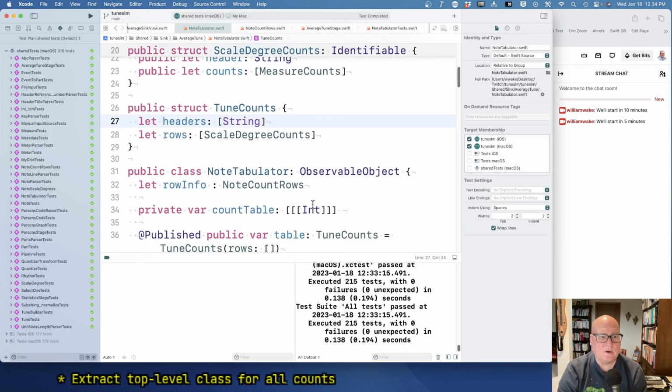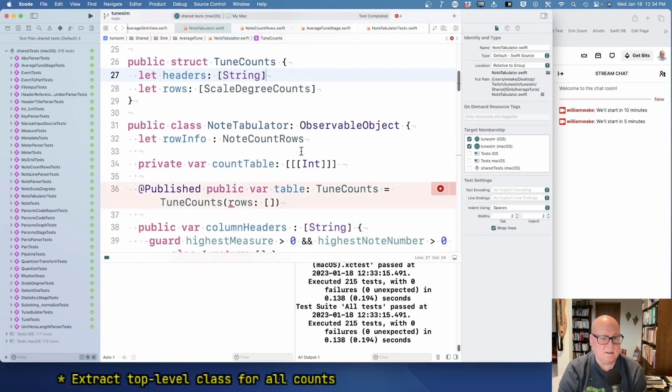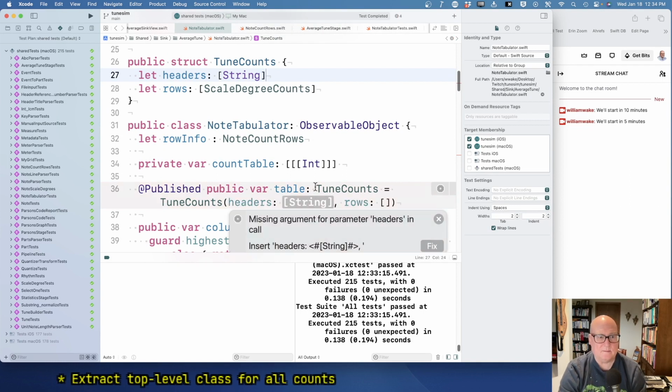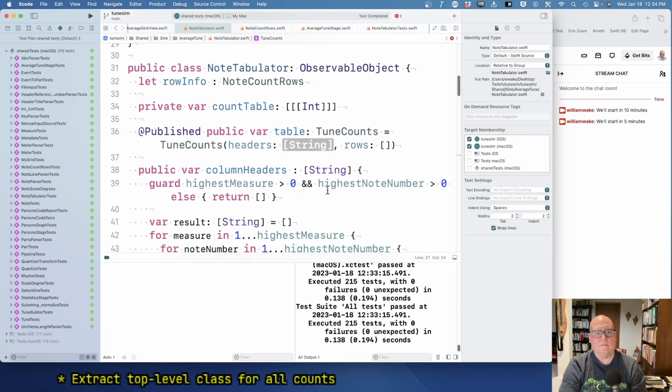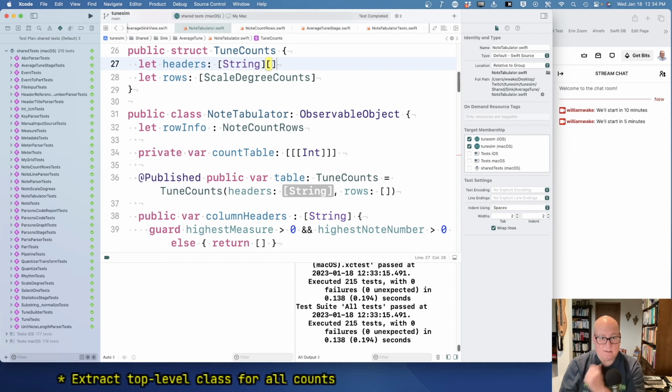All right, now anybody who creates this has to create column headers too. And we'll start out empty again. Whoops. Empty.